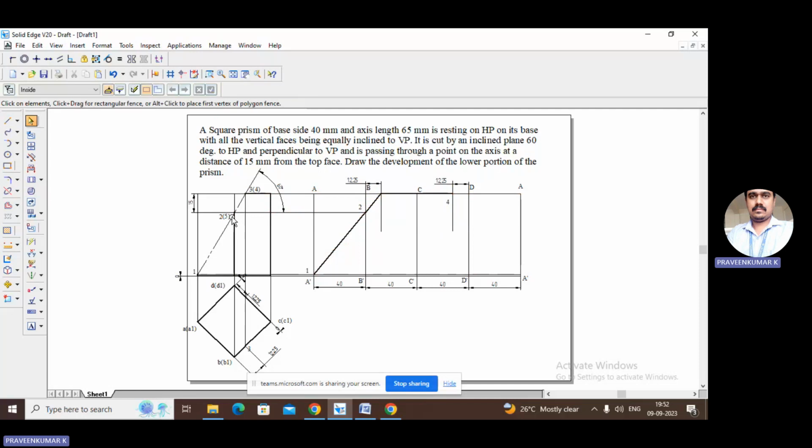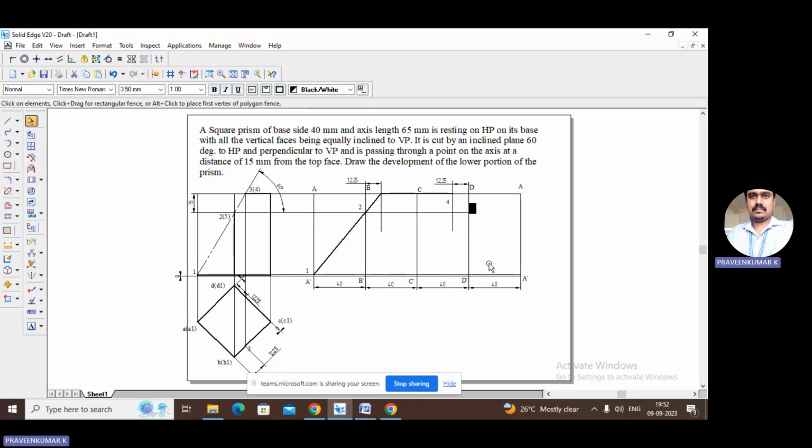Just extend a line. See, point 5. We need to mark point 5. It should lie exactly at D of D1. So I'm extending this line till this point. Till this point, you'll get point 5. This is my point 5.